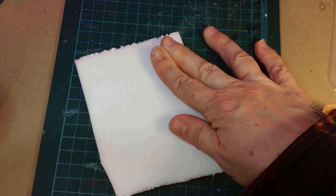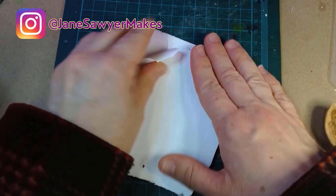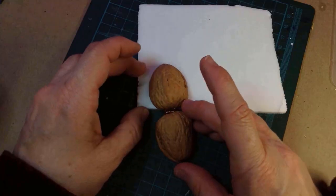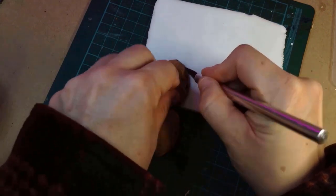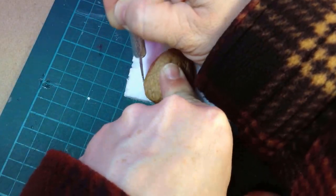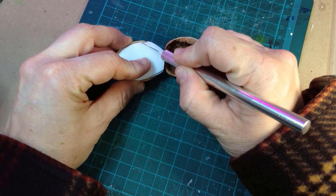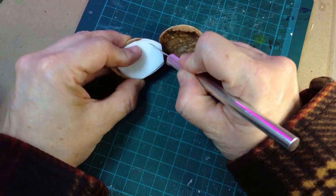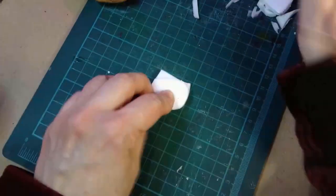This ring box was one of the more popular projects on my Instagram. I think I might have inspired some proposals, guys. And it starts with a scrap of dollar store foam board. I got started by peeling the paper off the front and the back of the foam board. I roughly traced around half the nutshell, then trimmed that shape down until I could fit it inside the nut. I beefed up that shape with a second layer of foam board.